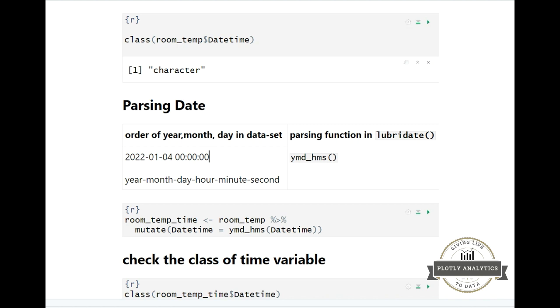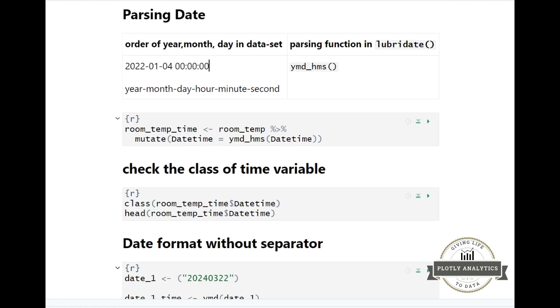So ymd is our parsing function because that's the order of the date. But here we will also have to use hms. H stands for hour, M stands for minute, and S stands for seconds. So ymd_hms will be our parsing function. Let's use this parsing function on the date time variable.